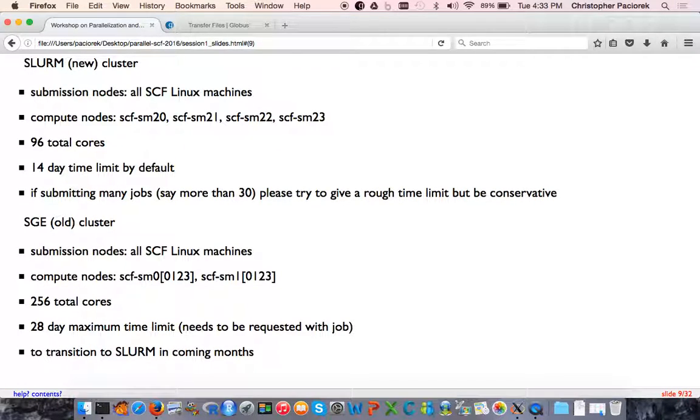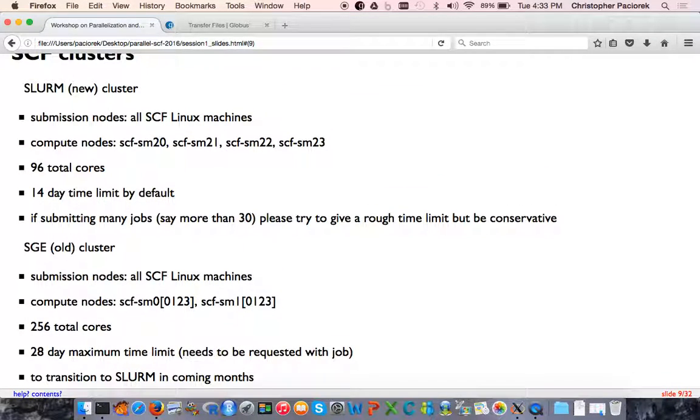One thing to be aware of is on Savio, you have to tell Savio how long your job is going to run for. We don't require that on the SCF clusters, but you could imagine that the scheduling software can only do that if it has some idea of how long the jobs will run for. So in the future we might require people to give time limits. I haven't really been saying this all that much, but if you are submitting a lot of jobs at a given time to the SCF cluster, it would be helpful to us if you give a time limit to the job. But be conservative about it. If you think it's going to run for 2 days, it's fine to say it's going to run for 4 days, just in case it runs a little longer. Even just having that amount of timing information is useful for us.